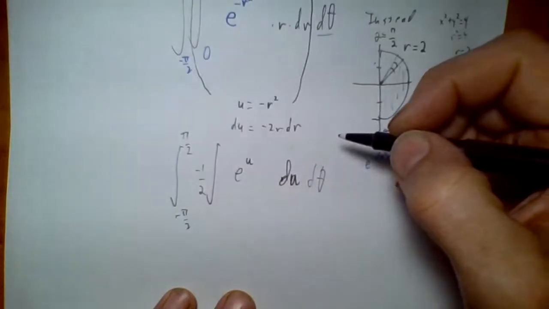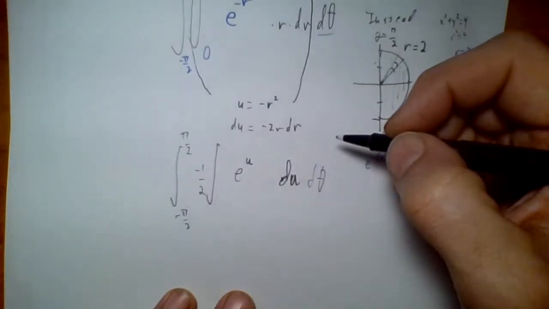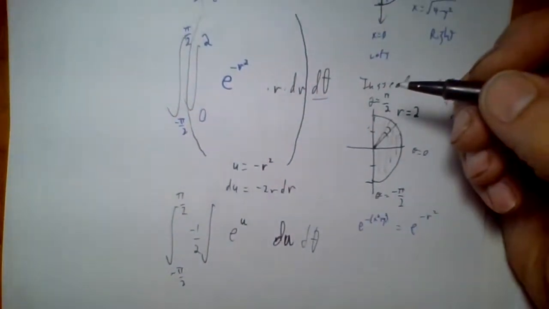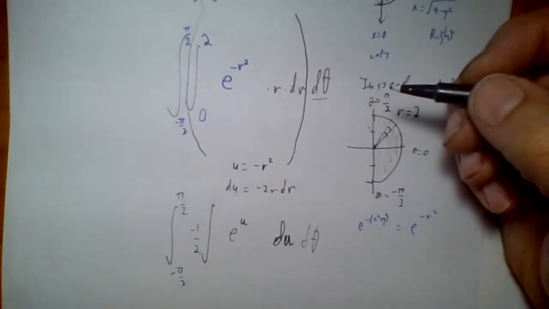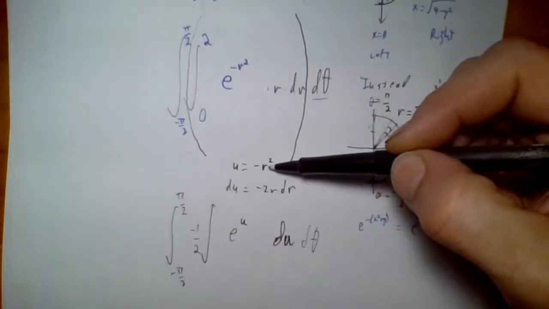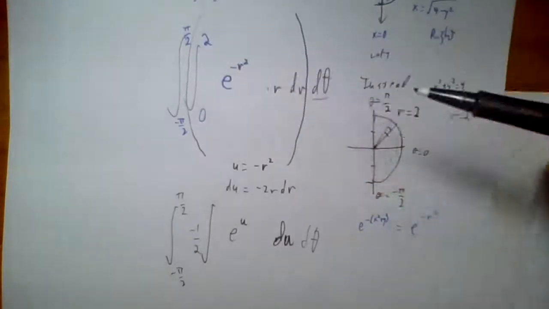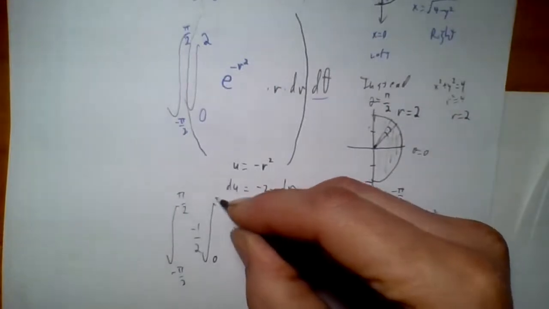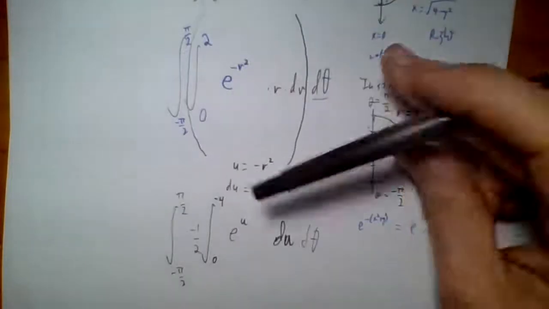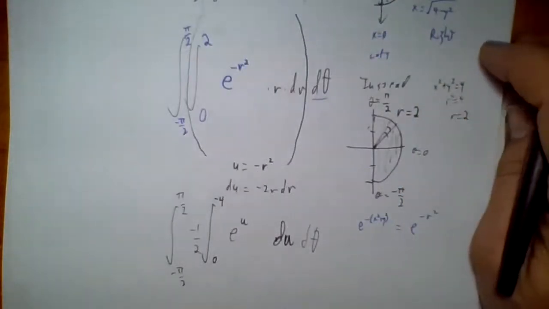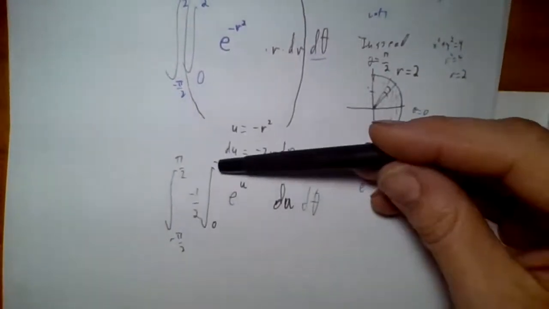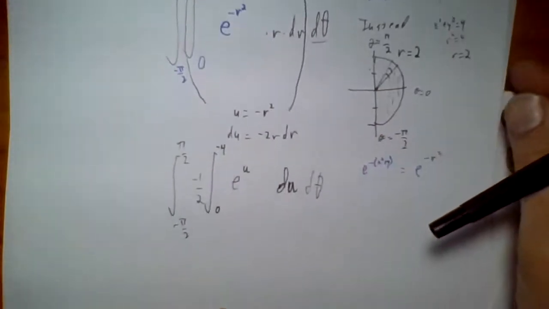Now I did a u substitution. I like to go ahead and change the limits of integration when I do a u substitution so I don't have to come back to that letter. So I got to think about where these things go. R was going from 0 to 2. That means u is going from 0 to minus 4 now. When r equals 2, u is negative 4. That's going to be up here. Those are kind of backwards, but that's all right. I could reverse them and change the sign if I want to, but I don't really need to work that out.